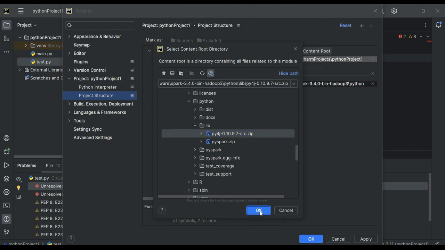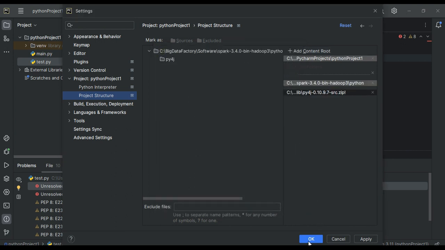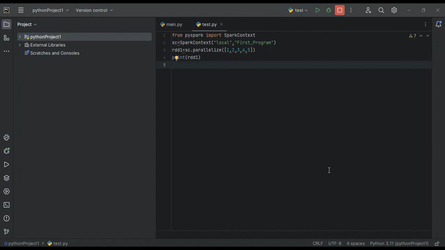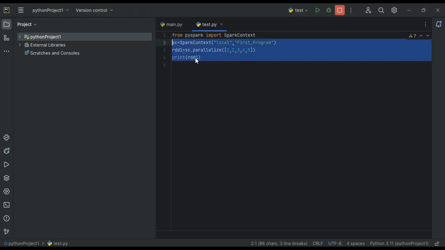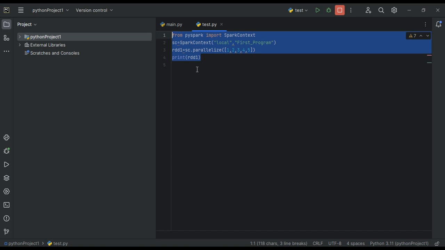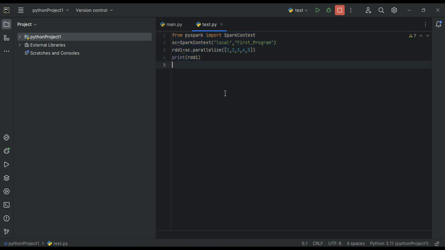Click on OK, and you can apply these settings. Once you have done the settings with respect to the Spark configurations, the error which we were facing over here will be resolved. Now I will be able to run this particular test.py.